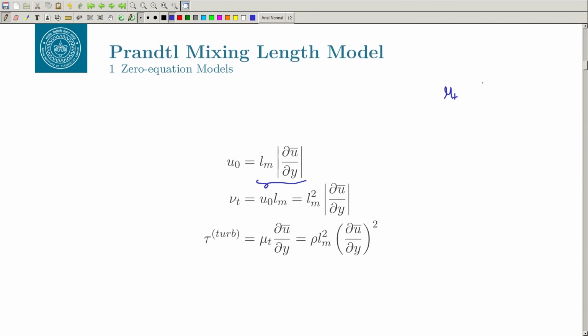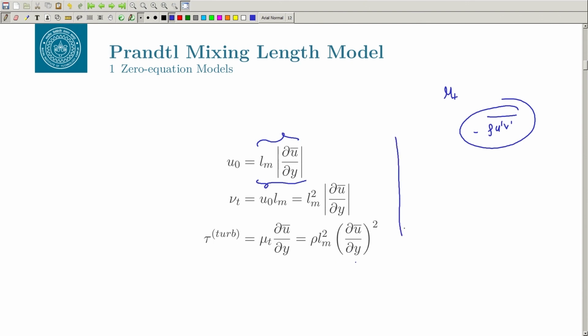Recall the diagram where we talked about rho u prime v prime, and we said that minus rho u prime v prime has to be positive, right. Because if the u prime increases, v prime decreases, and if the u prime decreases, v prime increases, and vice versa. So this entire quantity is positive. To have that property here also, we can write Lm del u by del y, and then multiply it by del u by del y, right.